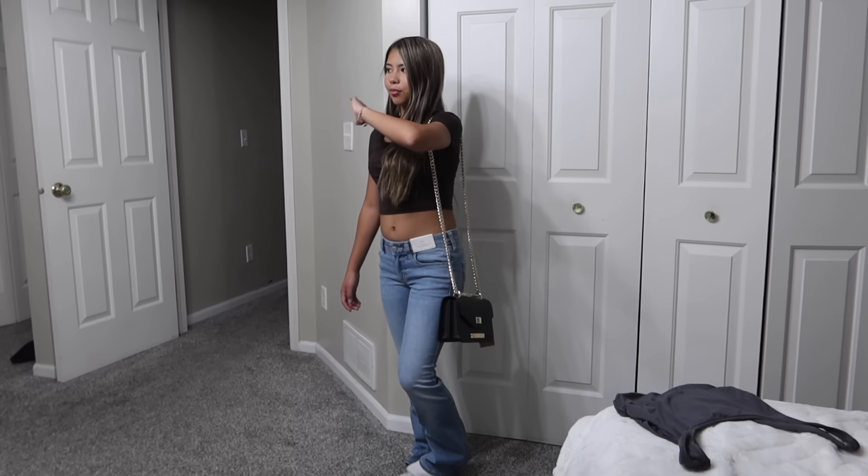By the way, these are not the shirts she's actually going to wear with the jeans — that's probably why they look a little odd. She just grabbed random shirts off her dresser. She was so excited to come home and try her stuff on. I had to take Anna to the doctor because Anna was sick, and Viviana was sitting there ready to try everything on. She tried them all on but just grabbed random shirts, so don't mind them.